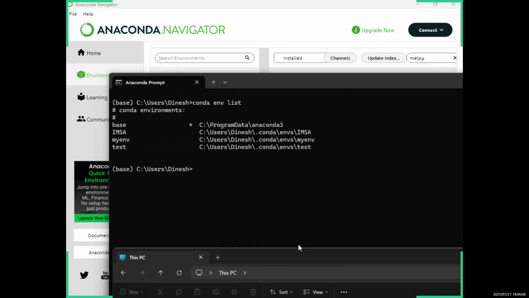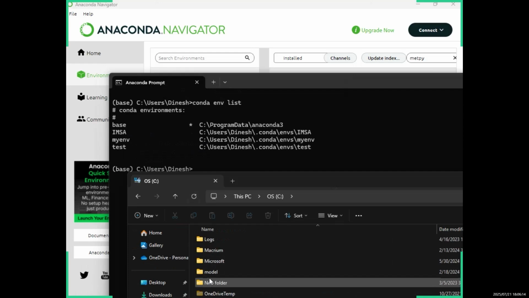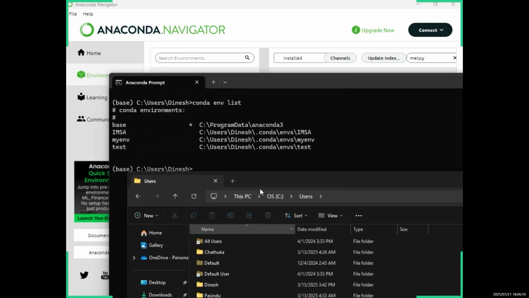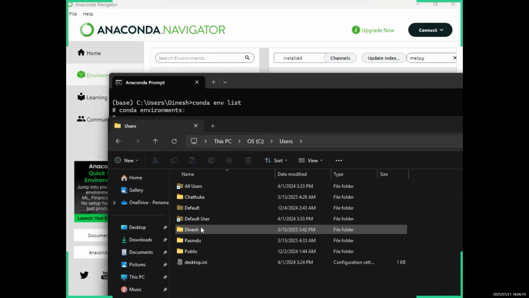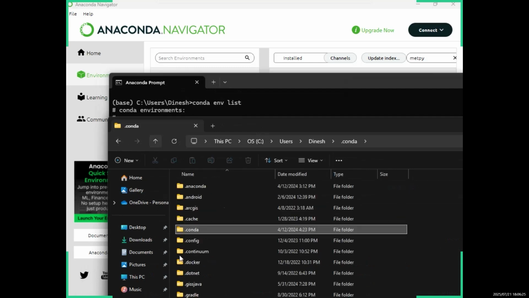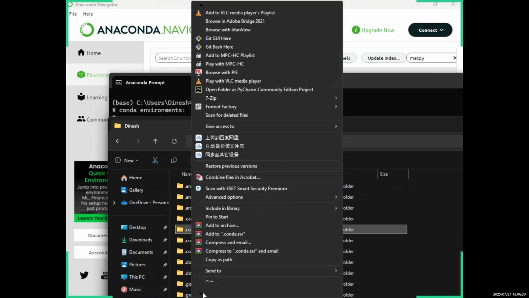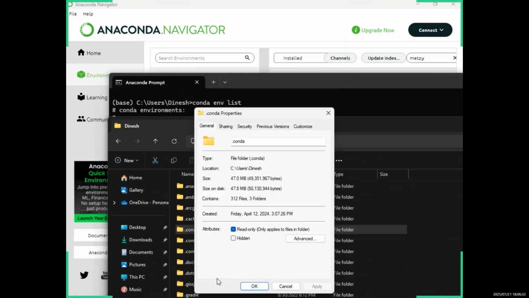If I go into this exact directory, like C and then Users, under Users there is a folder called .conda. If I go here and check the properties, the size, you can see the size. Typically, these environments use a huge amount of space, around 10 GB or 17 GB. So accidentally, if you delete this one, that means your environment is also deleted. So you shouldn't delete this environment. You need to keep these things.